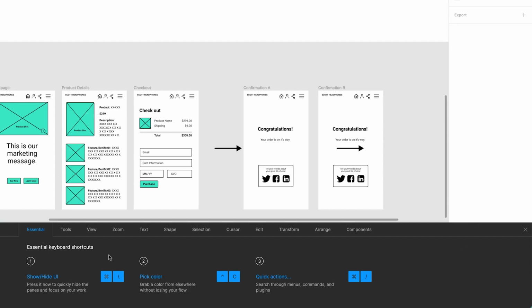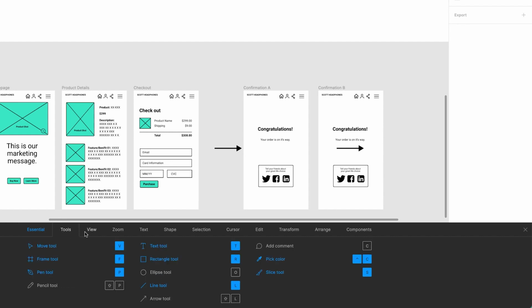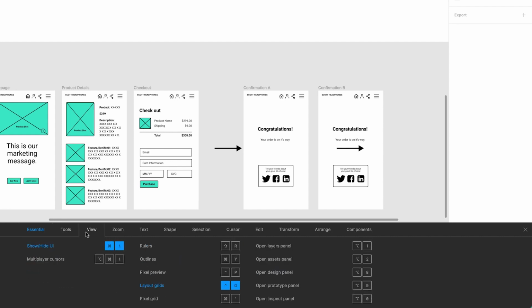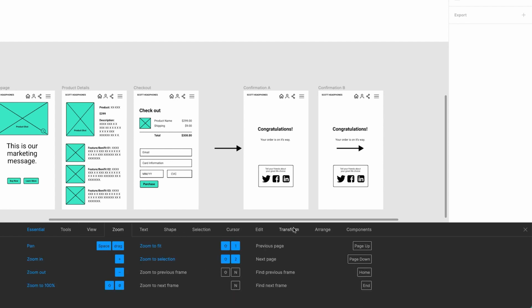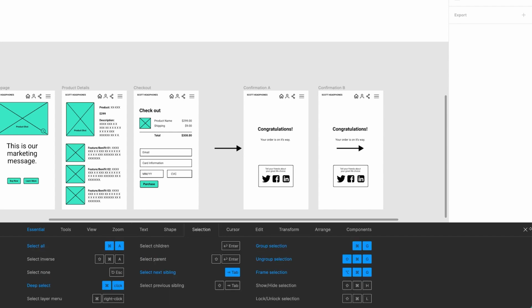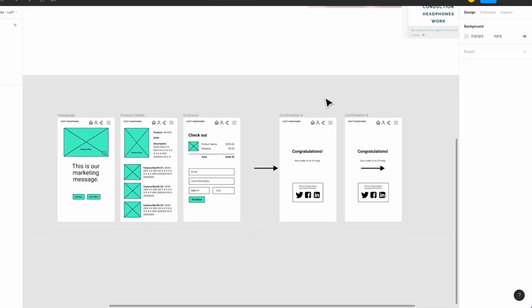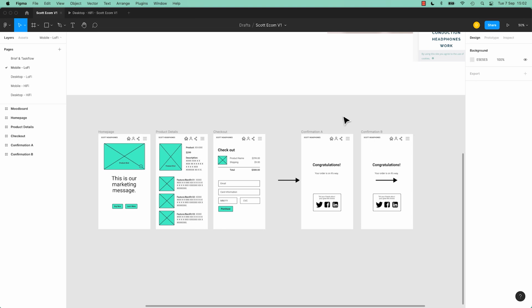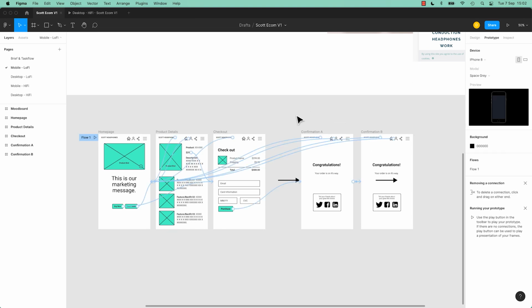I'm not going to run through them all. I just want to show you, have a little look through and go, okay, there's that one, there's that one, view. All these ones, how to access the layers panel, jumping from assets, design, prototype. We've been doing that a bit, going between here and here. You might go, okay, that's me. That's Alt or Option 9. So just work through. There's some really good ones. I'll cover the main ones throughout this course, but there are some nice ones in there. So let's go Option 9 on mine and Option 8. Design, prototype, design, prototype. So a little helpful thing down there. I'm going to go back to design.